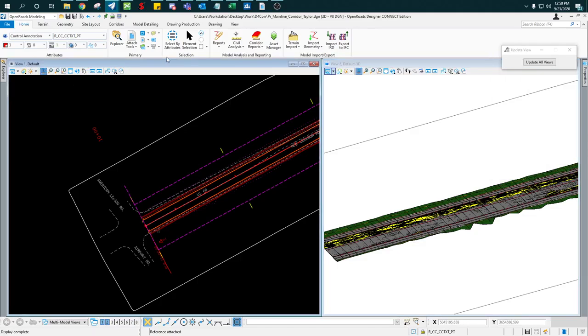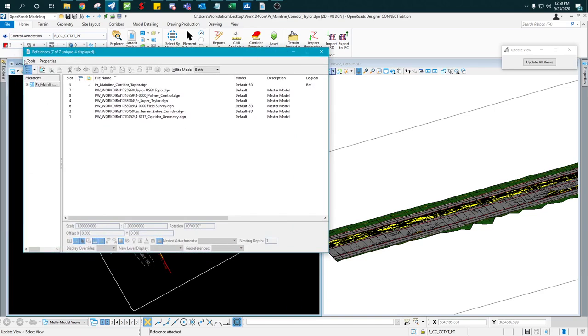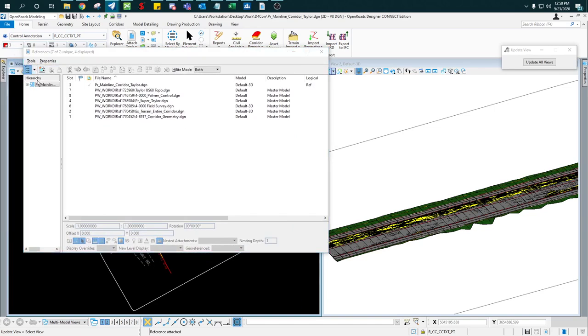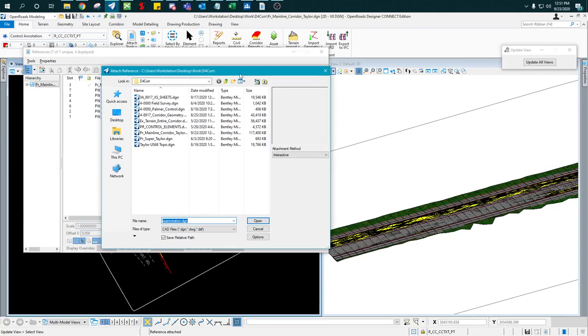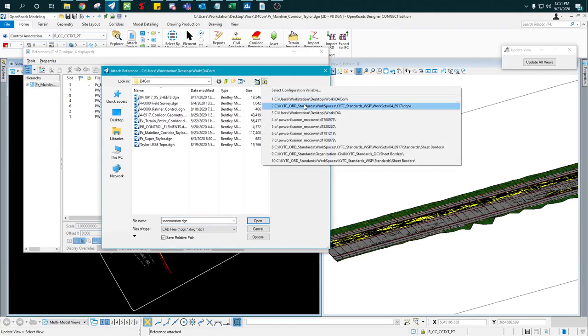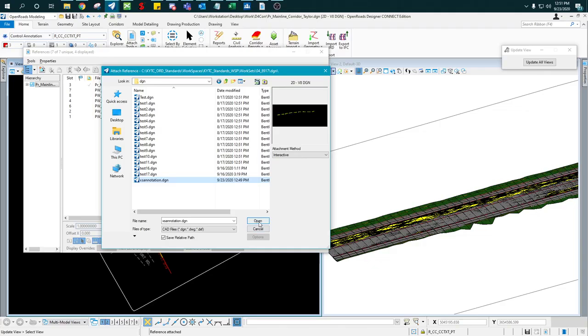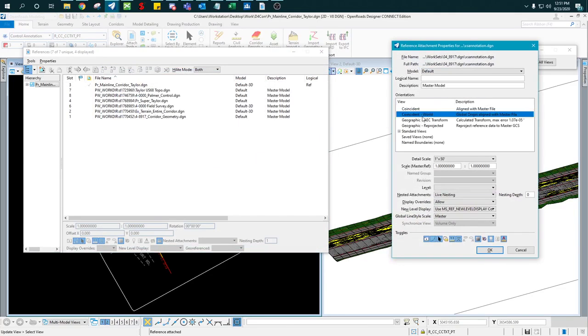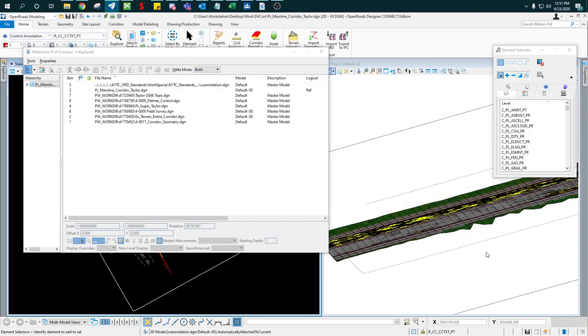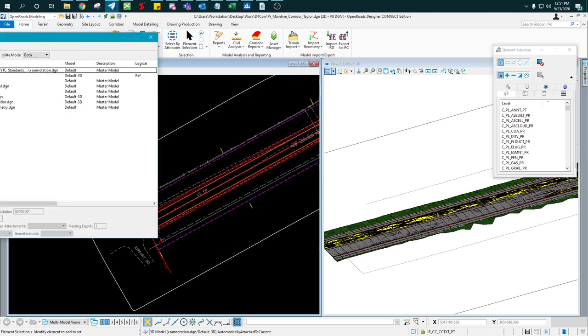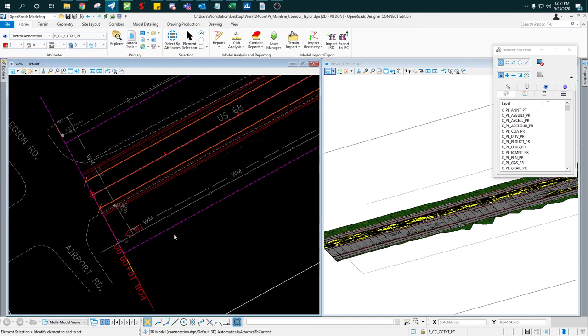Must make sure the reference is turned on. Okay, let's try this again. So tools, attach. Cross-section annotation. What's it doing? World. Okay. There we go. So now we can see they're here.